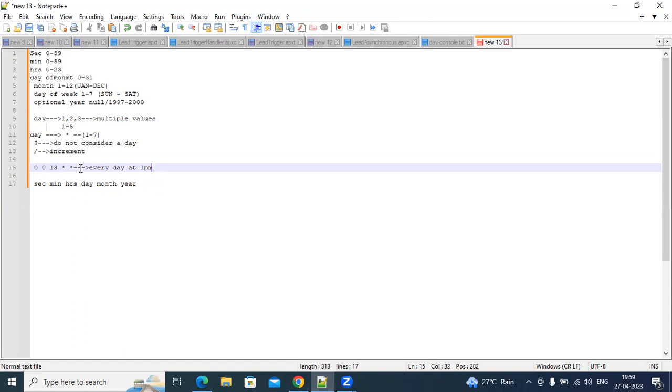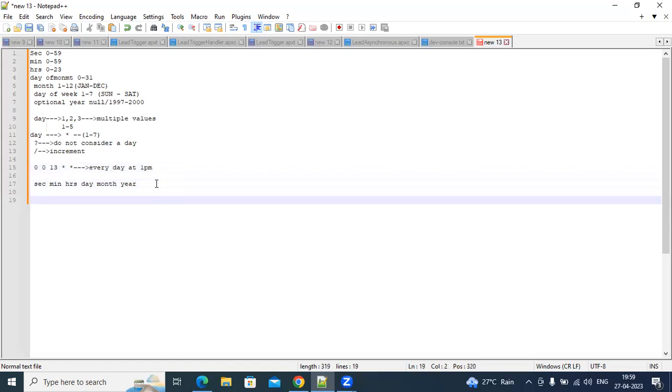Can I go with another example now? Yes. Now I'll specify a bit more complex example. I'll say 0 space 0 space, then next I'll specify 10. I don't want to care about days, so do not consider that, and here also I should not consider.